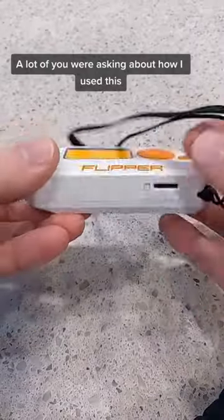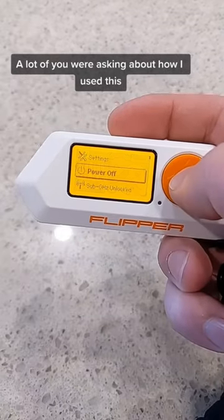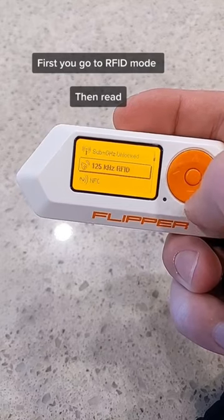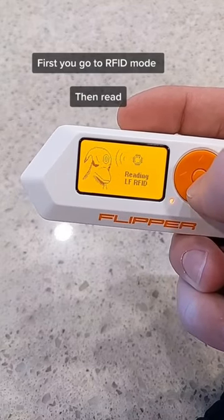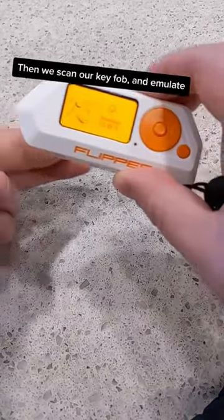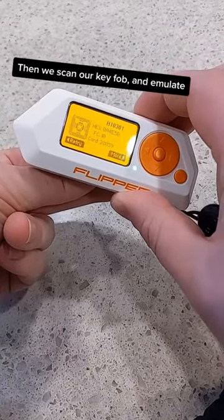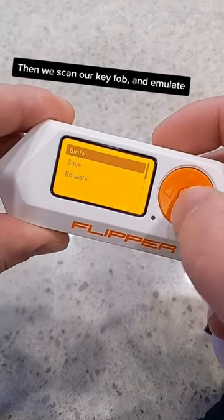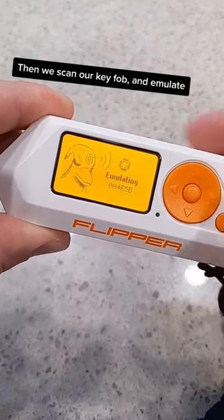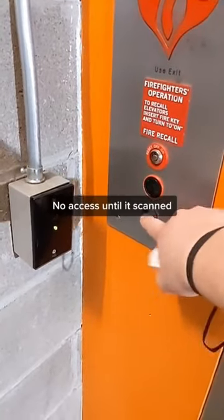How do I use this? First, you go to RFID mode, then read. Then we scan our key fob and emulate. No access until it's scanned.